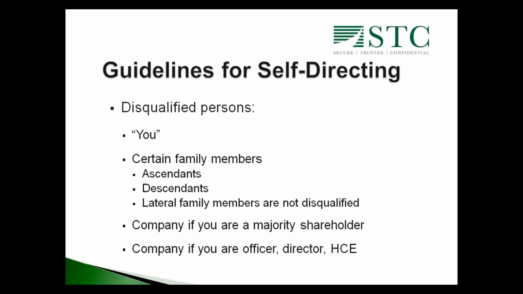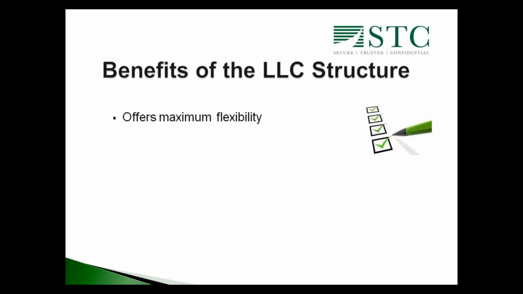In addition, there are two entities that are disqualified persons. Any company, if you're a majority shareholder in that company, meaning not over 50%, but simply a simple majority shareholder, or any company if you're an officer, a director, or highly compensated employee, then those entities are disqualified persons to your retirement account. So I do oftentimes have real estate investors listening on my webinars, and oftentimes they are running a real estate investing business through a corporation or an LLC. If they own a majority interest, that entity is a disqualified person to their retirement account. So if, for example, they owned a property in that company, their retirement account could not purchase it from their company, just to give you an example of that type of situation.